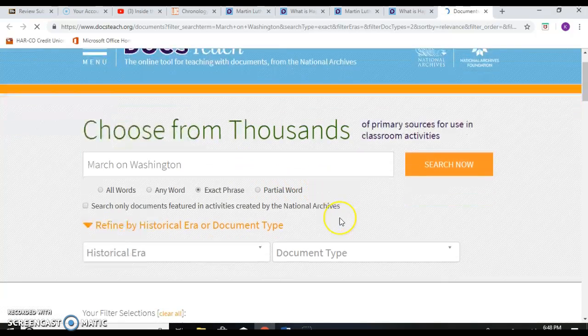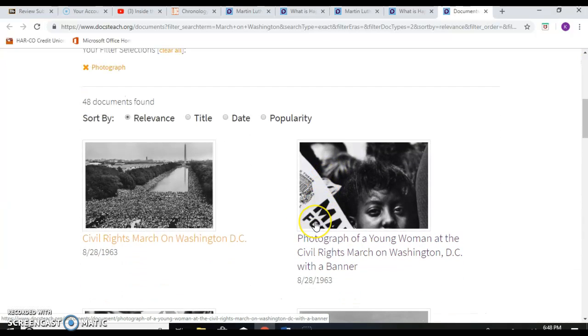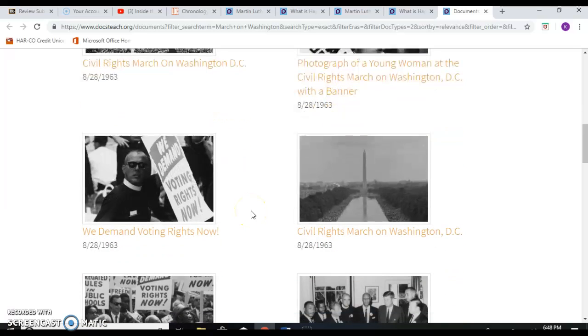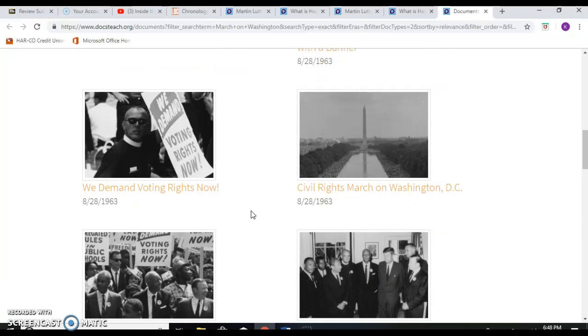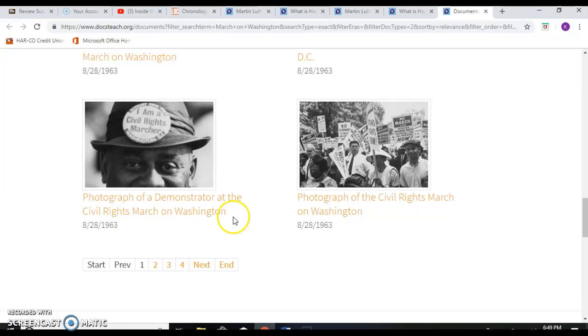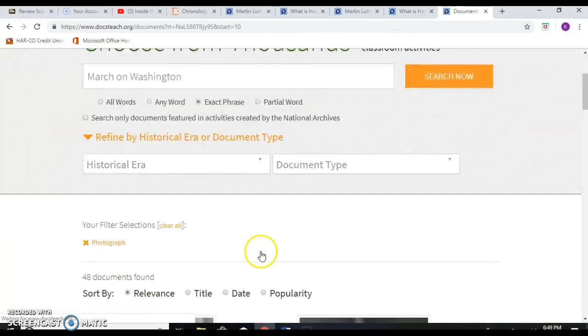So if the students click on these photos, it takes them directly to photos that you could possibly use as an extension. They might have to create something to talk about it. You might blog about what they see, but they could explore at their own leisure. So there's many, many, many photographs that the archives has on this linked website.